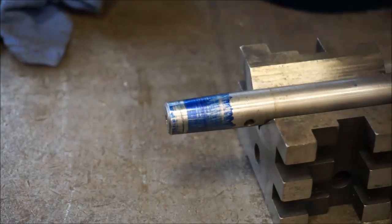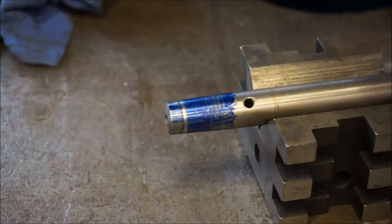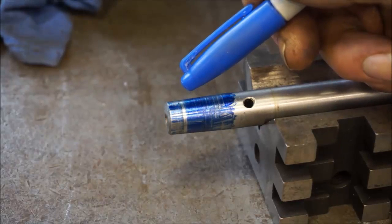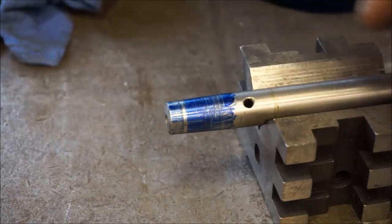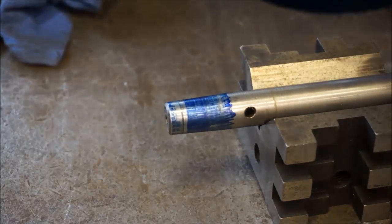This one ring right here is something in your bore. And you look down in your bore, whether it be a raised metal or a chip, galled area, you should be able to see the Sharpie rubbed off onto that little spot that's in the bore. And that is enough to create a misalignment on your chuck.